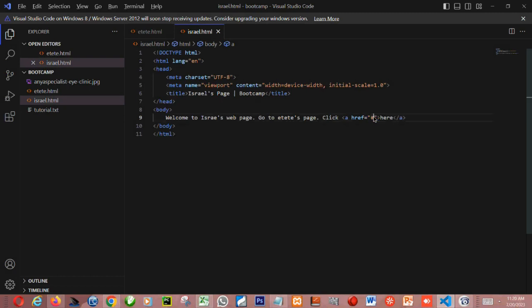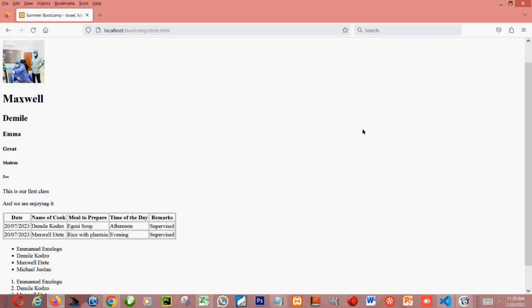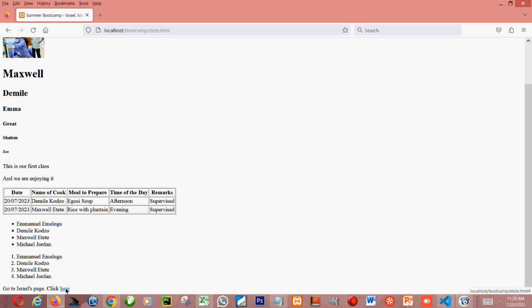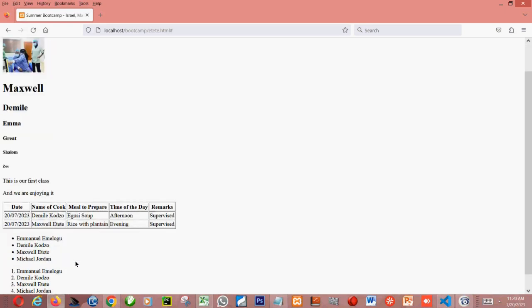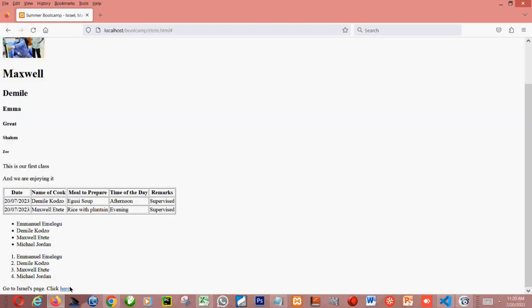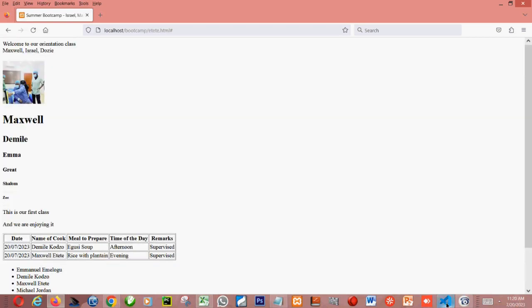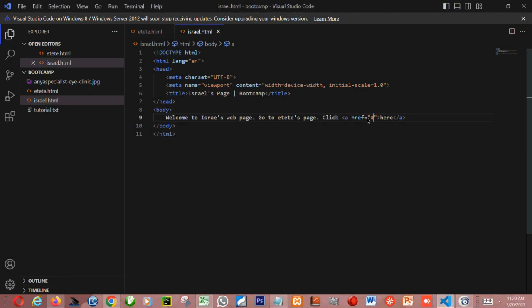Okay. So let me save, and always you have to refresh. Control R is refresh. If I click on this place now, can you see I'm still in that page? I didn't go away from that page. Can you see? What it will do is just start from the beginning, but meanwhile I'm still in the page. Why? Because I'm using a hash sign.